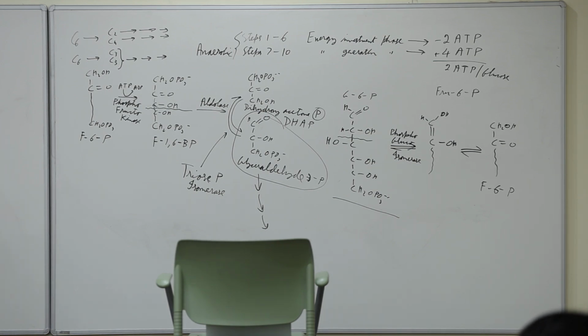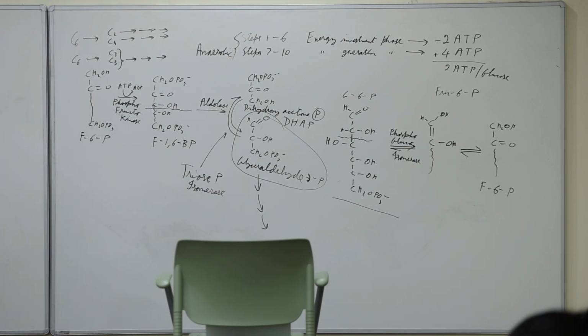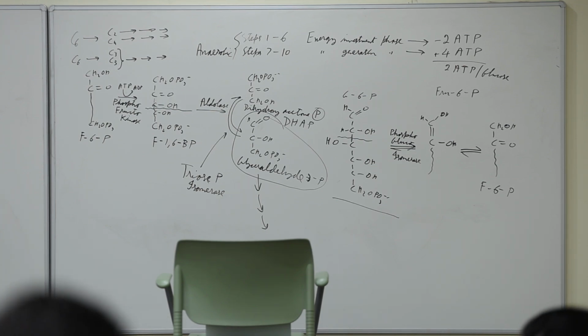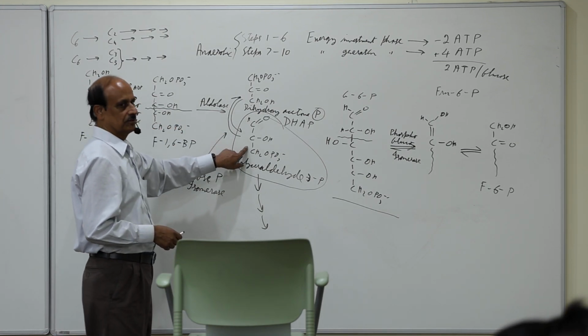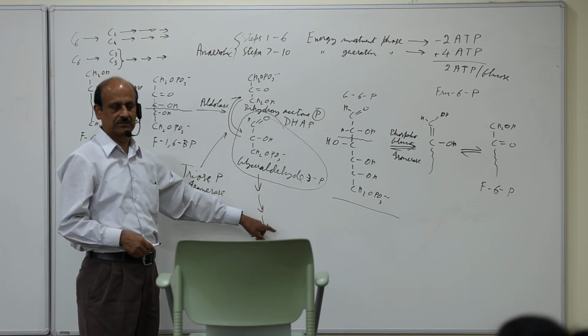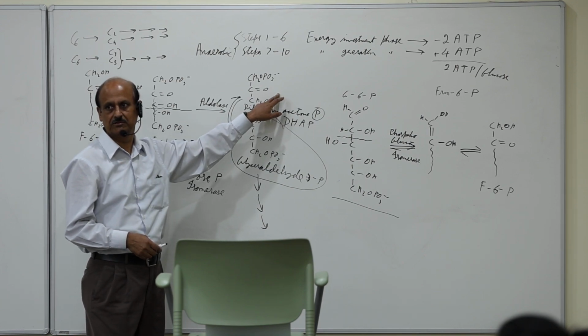This enzyme, triose phosphate isomerase, is a diffusion controlled enzyme. As I mentioned before, diffusion controlled enzymes are those that have very high rate of reaction, and they are usually there for toxic products. This is not a toxic product, but still this enzyme has evolved to be one of the fastest enzymes. And there is a reason behind that, because if you don't convert all of this immediately to this one, then glycolysis cannot deal with it, because glycolysis has to work with this product. It cannot deal with this product. There is no enzyme to deal with that.